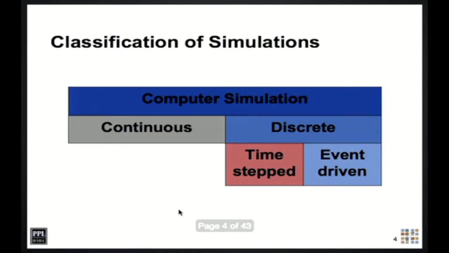And then furthermore, when you're looking at types of discrete simulations, you often have them time-stepped, where you have some particular time step in mind for the simulation, and you update all your variables at that time step, and then move forward by some certain increment, and then update at the next time step, etc.